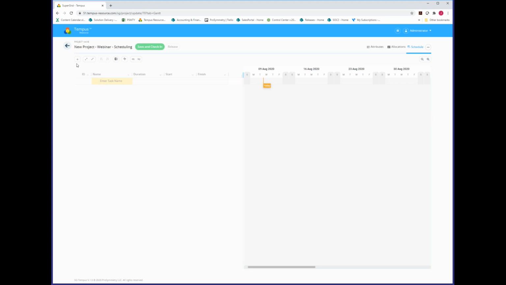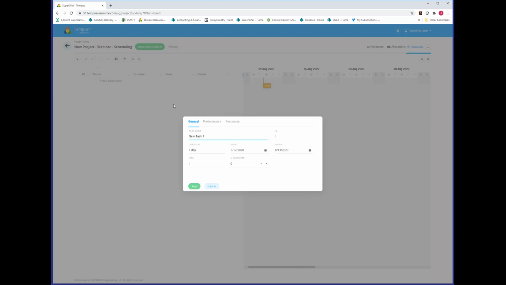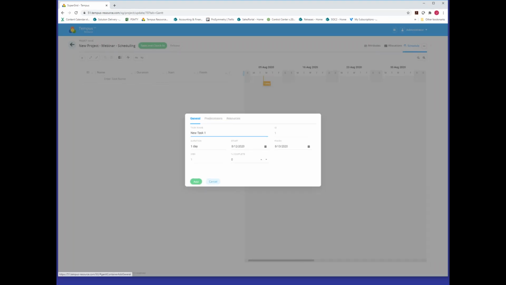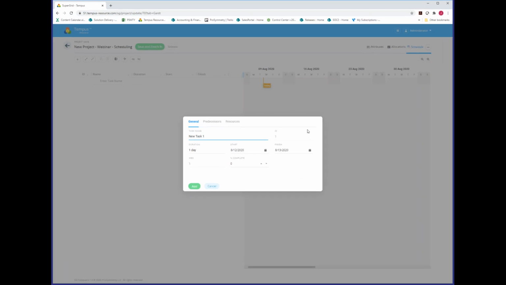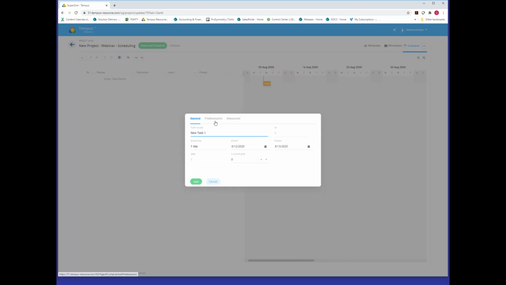So we can type new items in here. There's also this little plus icon, which gives us an ability to add new tasks. This does it in a bit more elaborate fashion. This gives us a task information dialog box from which I can fill out a range of additional task attributes just to get started. Things like duration, start and end date, percentage completeness. There's predecessor data as well as resource information.